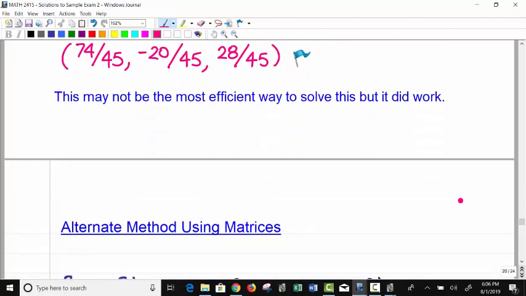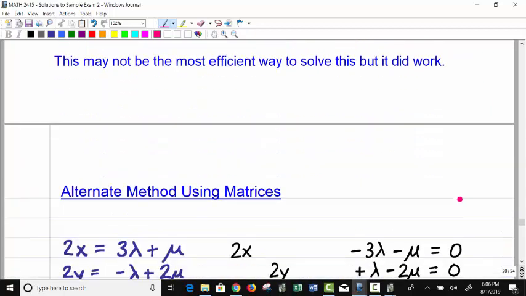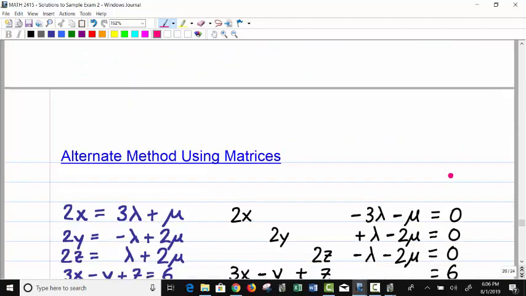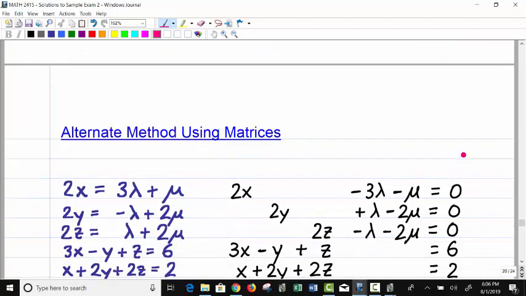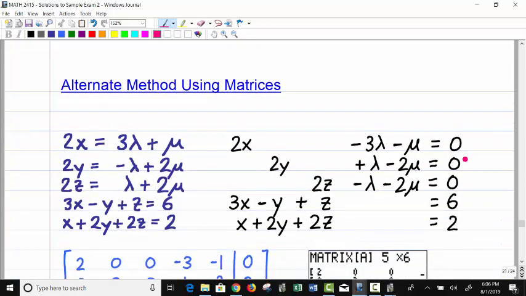Now, here is, if you want to use matrices in the calculator. I did that in the example for this section. And the important thing for this is that everything is linear, meaning you don't have x times y multiplied together, or x squareds and z. Lambda and mu are going to be linear, but x, y, z have to be x, y, z. They can't be like z times y or anything like that.